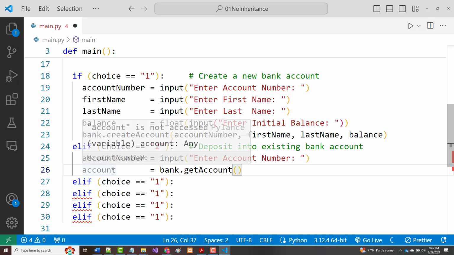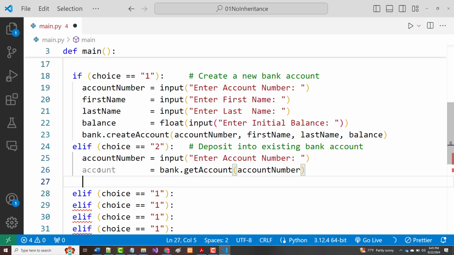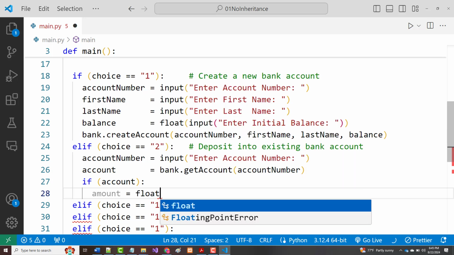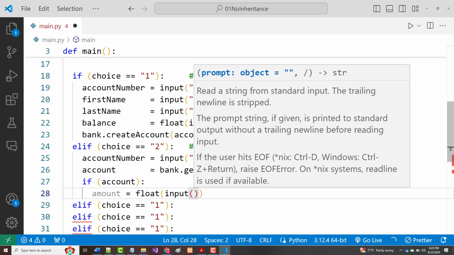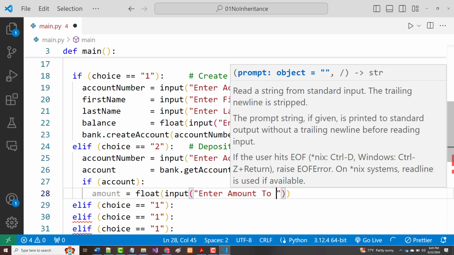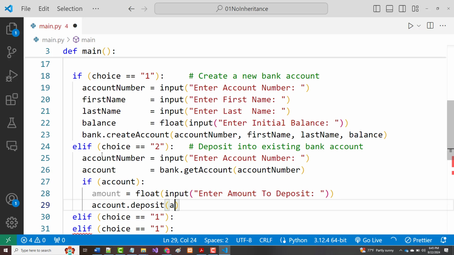And we'll tell it to get an account based on that account number. If there is an account, so if there is a number with that account, and deposit that amount.